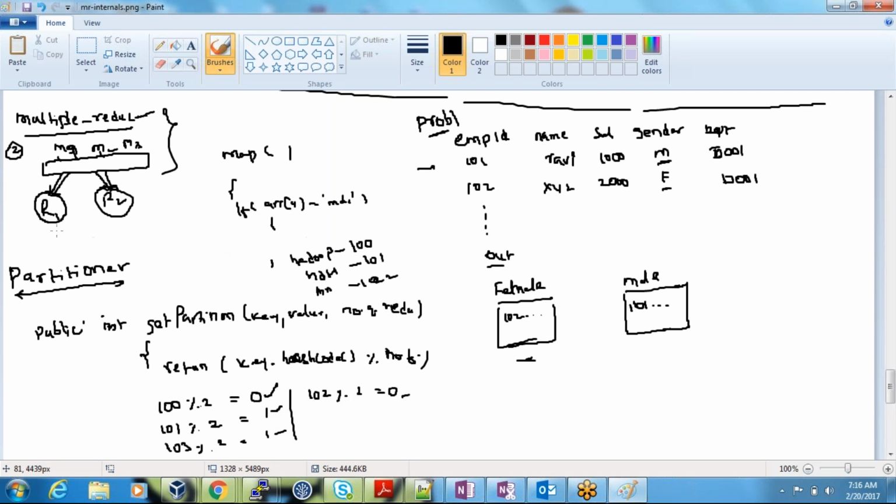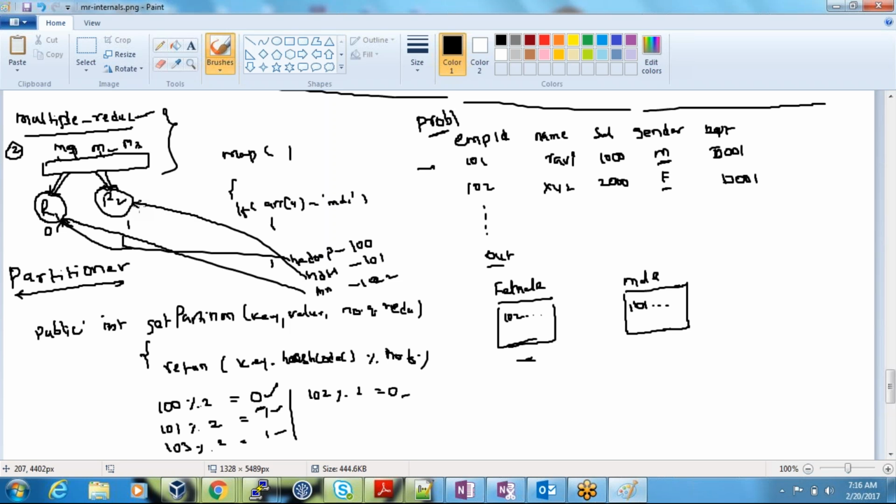Now the first reducer is identified by 0, and the second reducer is identified by 1. Whichever keys get 0, like Hadoop and MR, will go to the first reducer, and HDFS will go to the second reducer. This is how the key value pair is sent to the respective reducers.